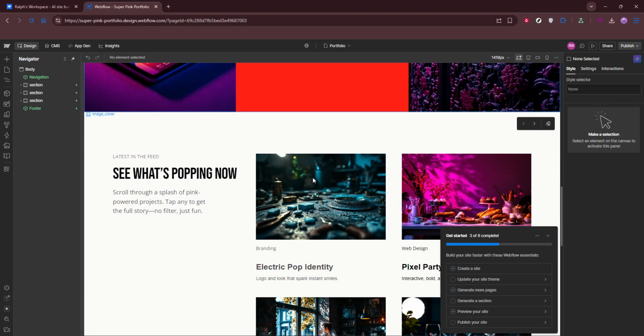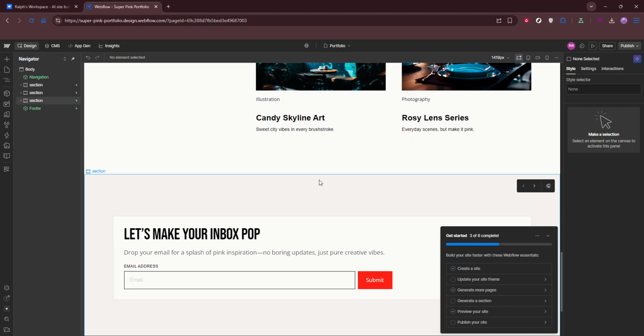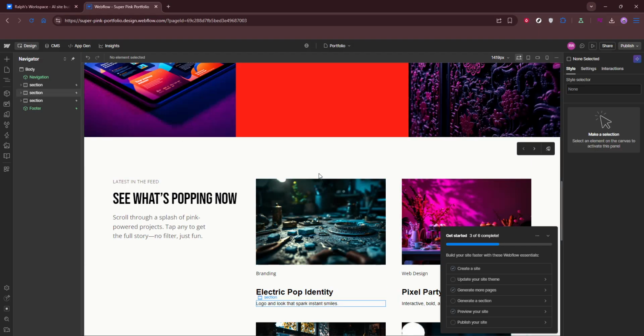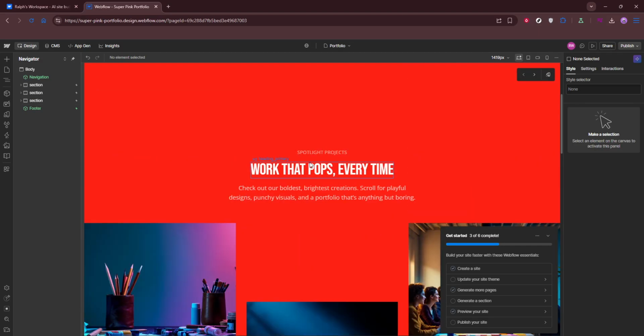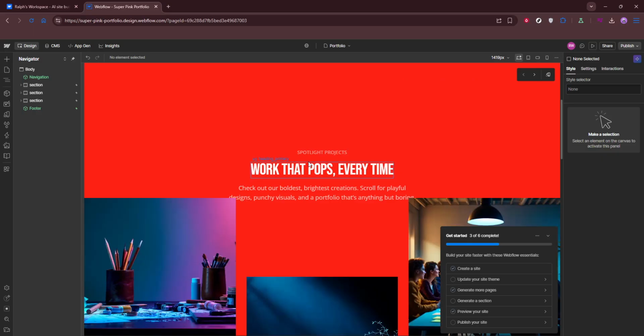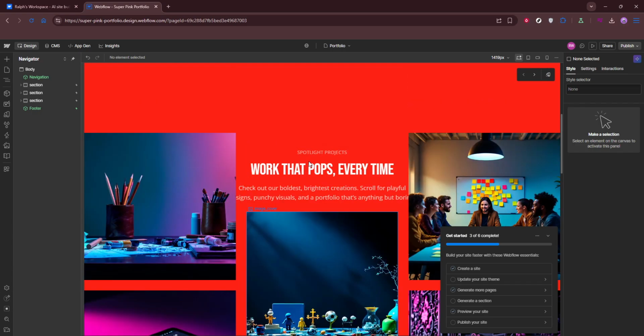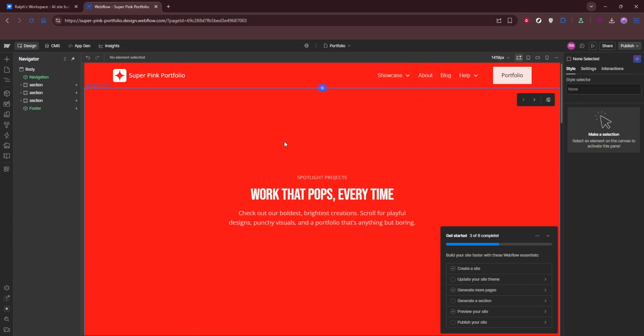When you're happy with the look and feel, take a moment to scan for consistency. Button styles, link colors, icon sizes, and section padding. A few thoughtful tweaks here make a big difference in perceived quality. And that's it. Congratulations. You've created a website with Webflow AI, starting from a clear prompt and finishing with a design that's truly yours. Keep iterating, and your site will only get better.